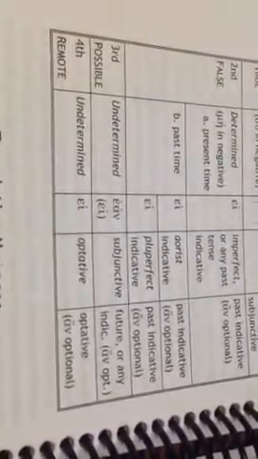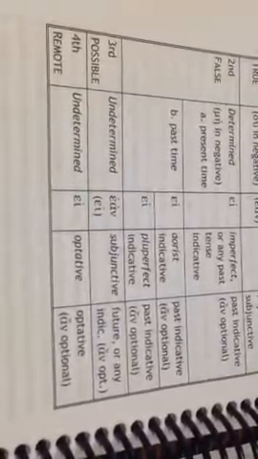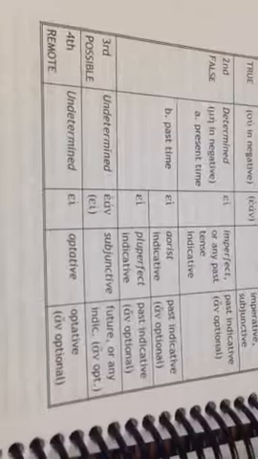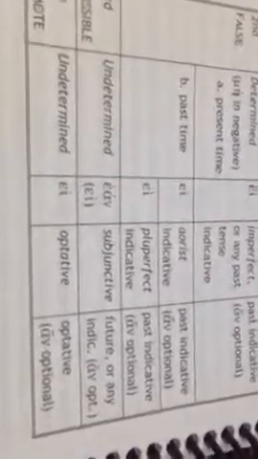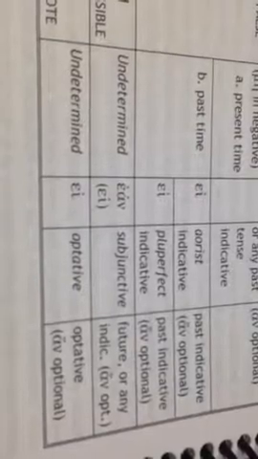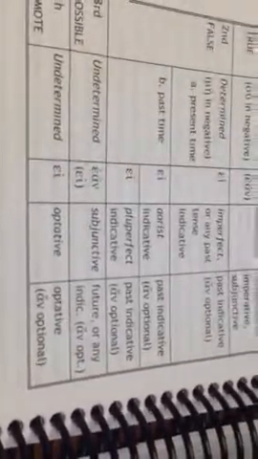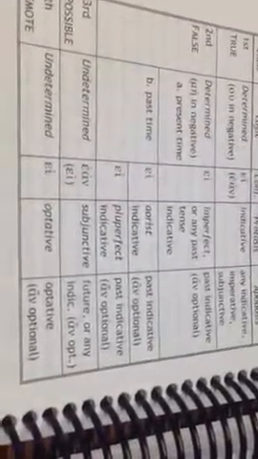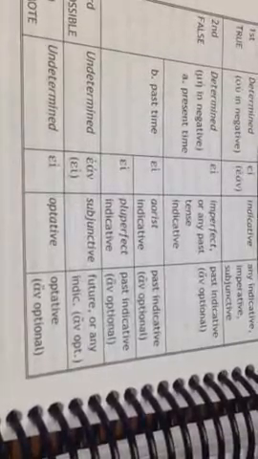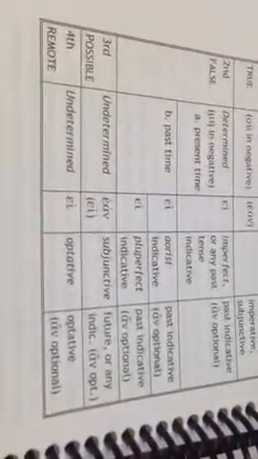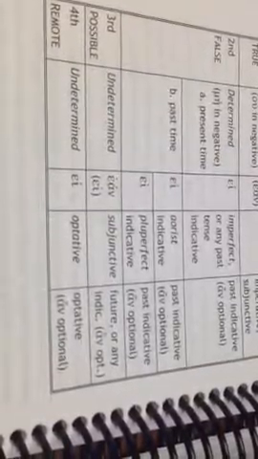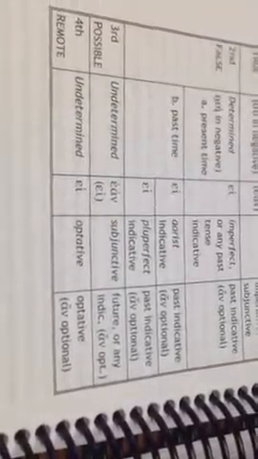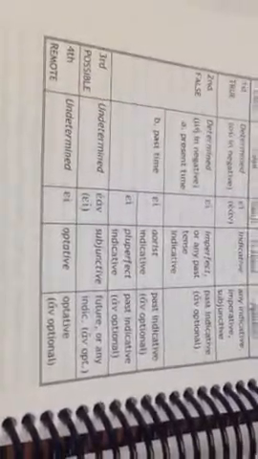Now what about if the logic is undetermined? We don't know what's going to happen. Well, the third conditional clause with the subjunctive stands out because most often ean is used rather than a, and the protasis will be in the subjunctive, and then the apodosis could be any kind of indicative or even a future, and then for undetermined, which you really don't find in the New Testament much, it could be in the optative, the protasis, and then even an optative from there on. We really don't have any of them.